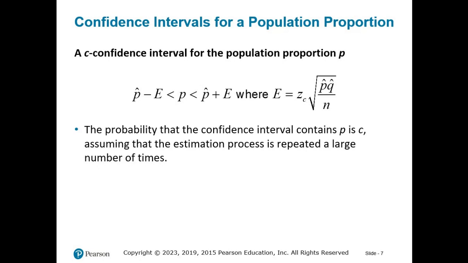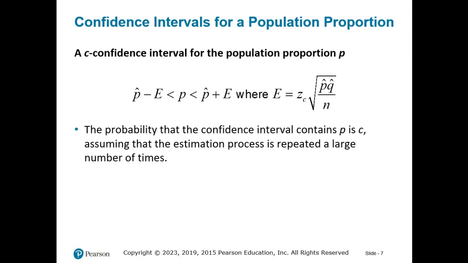This looks very similar to other margin of error formulas we've had. Don't let the notation scare you. Those are just the symbols for these new terms, p hat and q hat, which just means the sample proportion for success and the sample proportion for failure. The full equation is multiplying z sub c, which we've seen before, times the square root of the ratio p hat times q hat divided by the sample size.